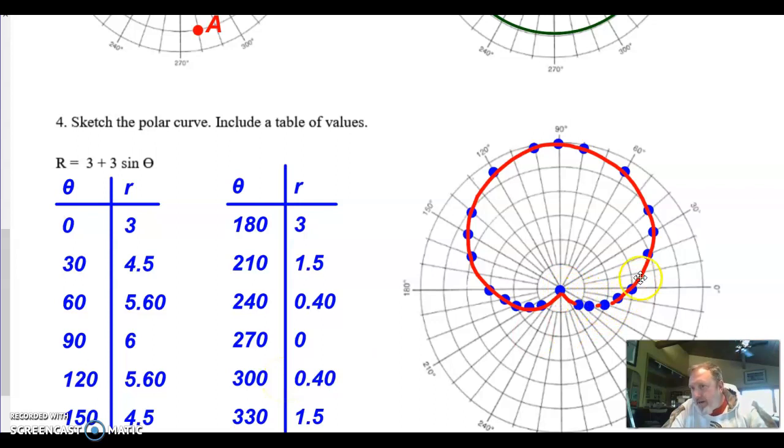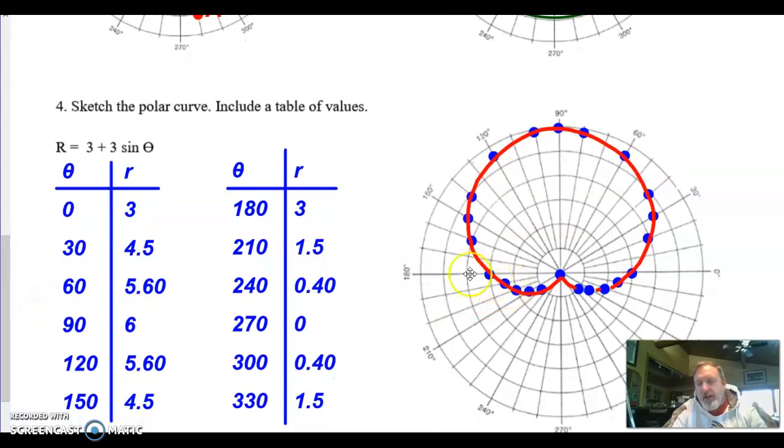You do not have to plot all of these points. I put more than are needed just to give you the detail of what's going on here so you can see this shape. But again, this is a cardioid. I put every 30 degrees, so you can see 4.5. That's a pretty simple one to get on there. 5.6, 6, 4.5, 1.5. So some points that you could plot relatively easily and get the definition of this shape. I'm not looking for you guys to draw picture perfect drawings here, but you do want to make sure you have enough detail that you can clearly see what it is and that it is to scale.